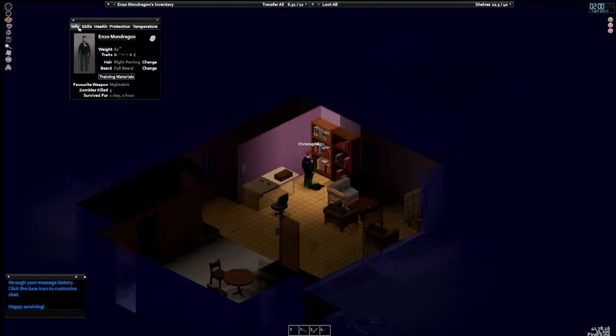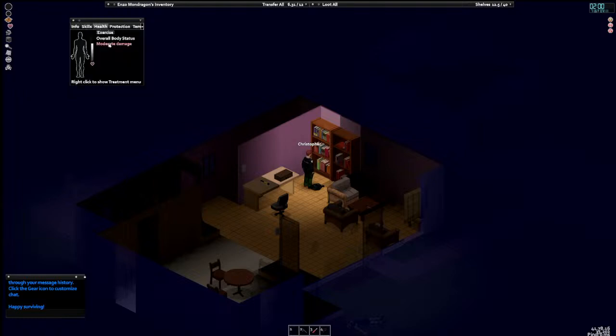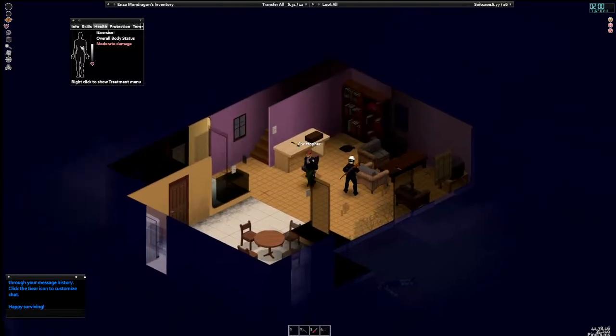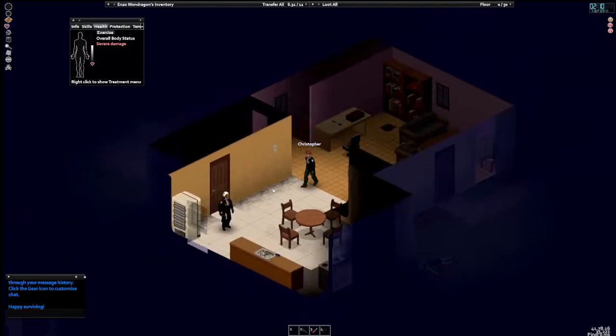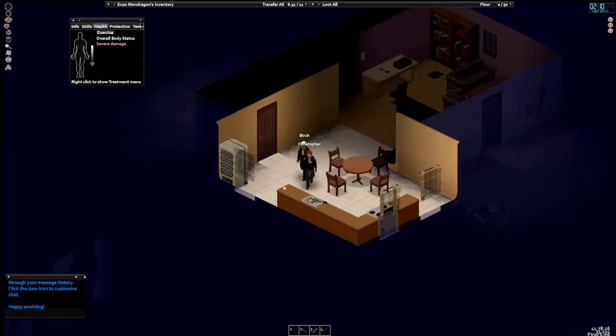Ooh, see, you're getting nauseous now. Right click to show treatment menu. There's nothing to treat you right now with. What you would need to do is, I think, just not move. Right click, sit on the ground, and then just not move. Maybe rest if you can, and eat food. Because right now you're slowly dying. You want to keep your food moodle in the green.